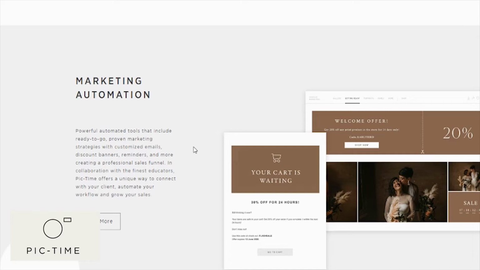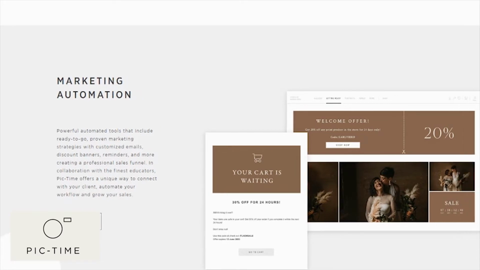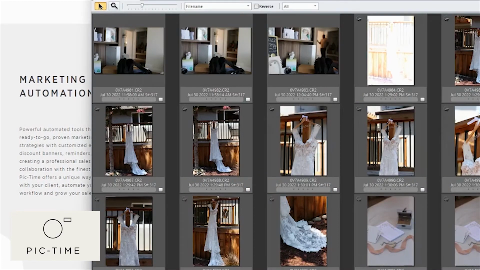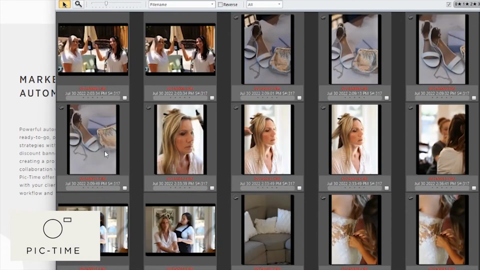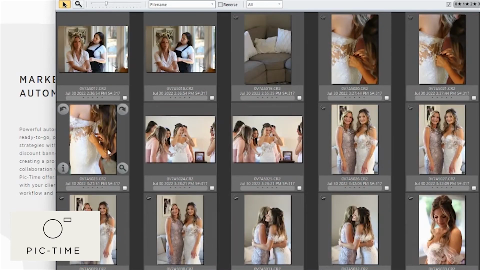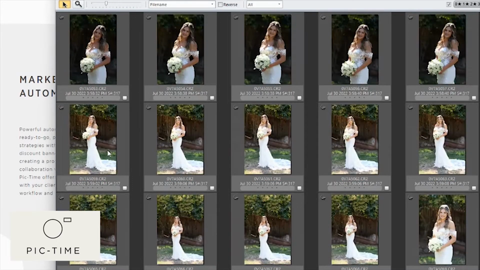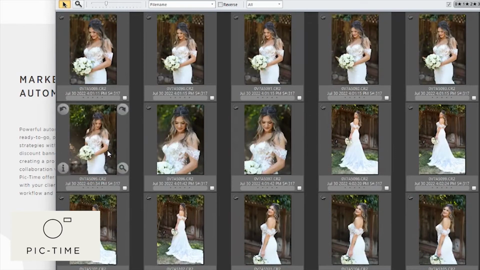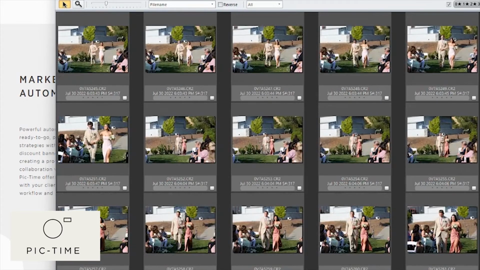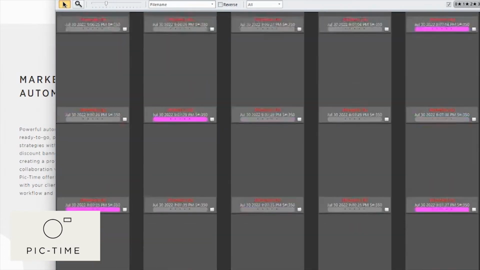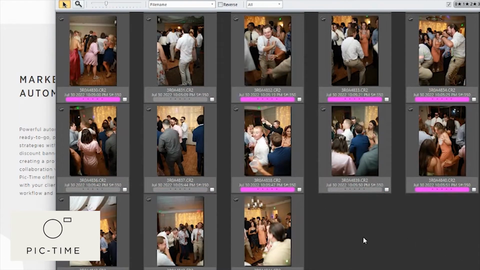Okay, so the next one that we're going to move on to is something that I've actually heard a lot of photographers don't know about, and I'm surprised because it's so amazing and completely necessary for your business. So this is called photo mechanic. And what photo mechanic is, just very simply, is a culling system. So for example, this is a wedding that we did recently, and I haven't culled it yet. I'm actually going to make a culling video so you guys can see this more in depth, but you can see I've already started.